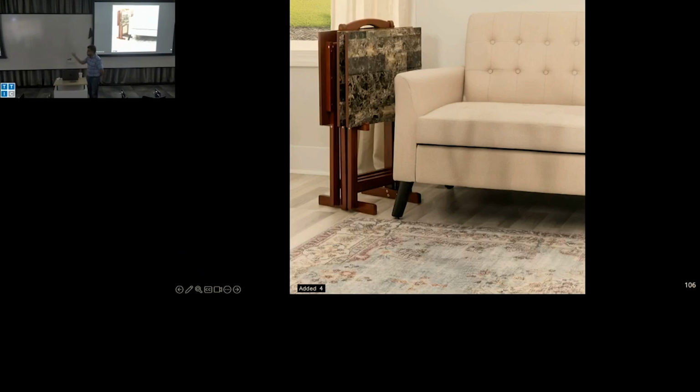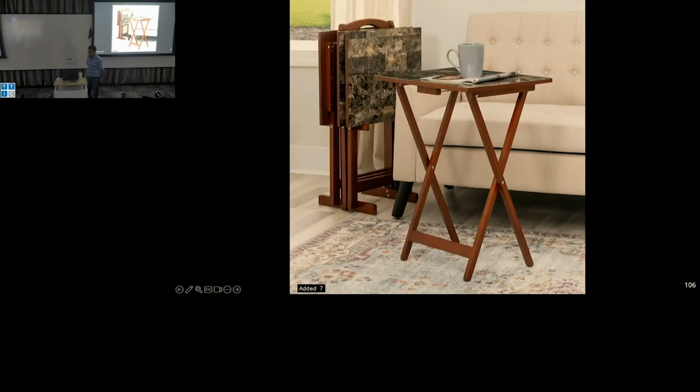What you are seeing is that first we remove objects, and we add them back in a sequential, physically plausible manner.